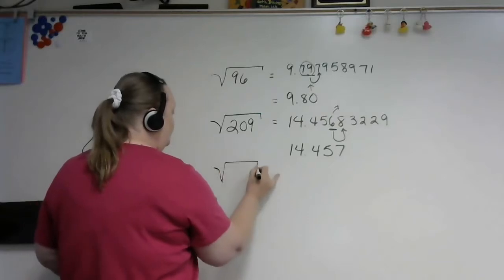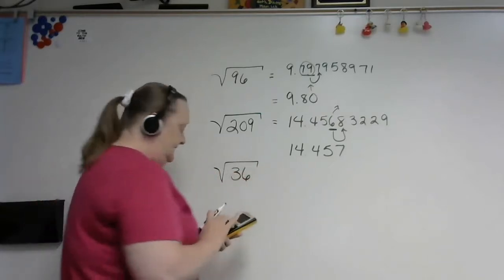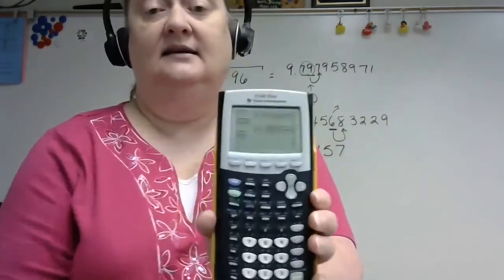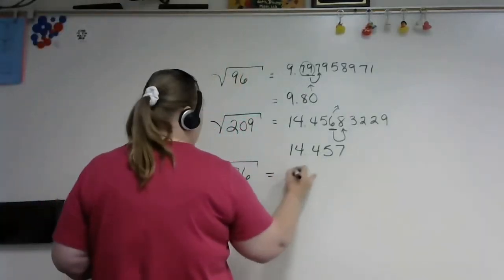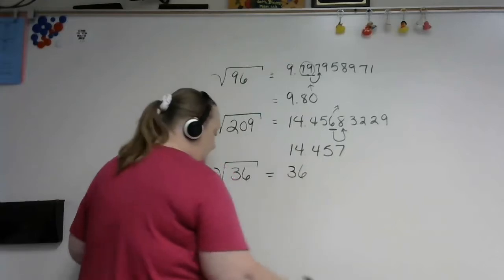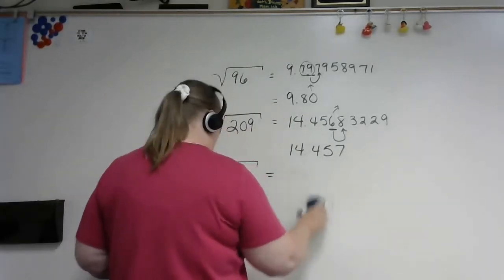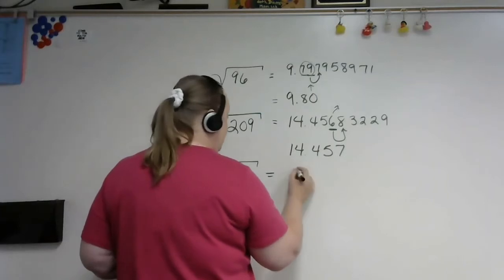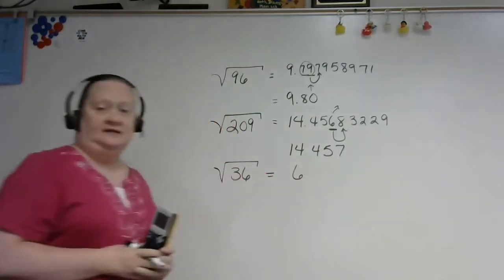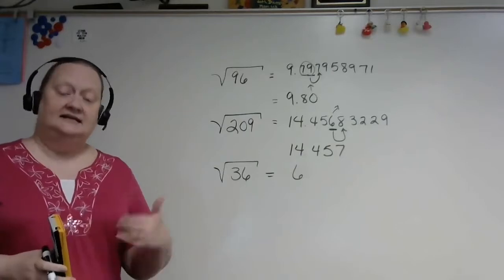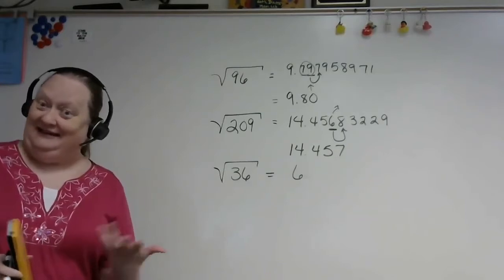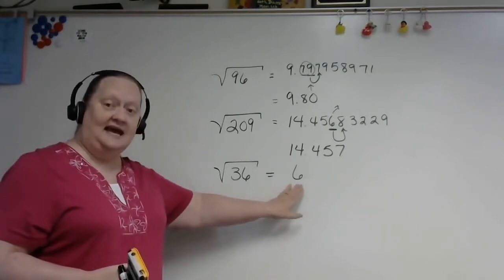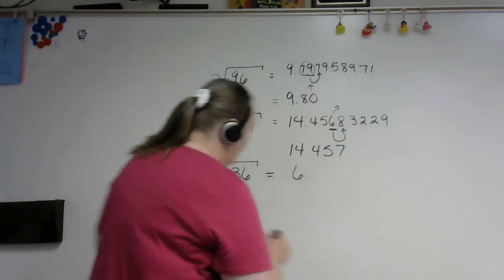So the next problem, we have the square root of 36, second square root 36. And again, I'm just typing that in. Notice this does give me a whole number. So if it says round to the nearest whole number or round to the nearest tenth as needed, that would just be 6. It's not needed to round, it is a whole number. This is the case where it does come out evenly because 6 times 6 is 36.